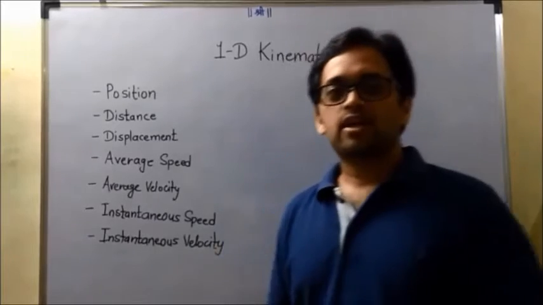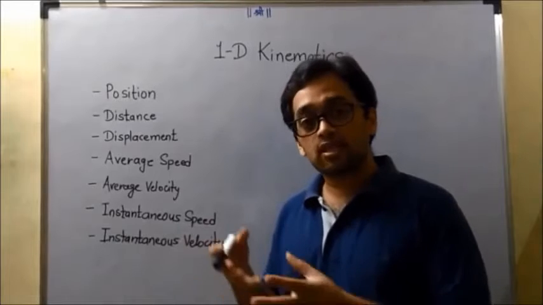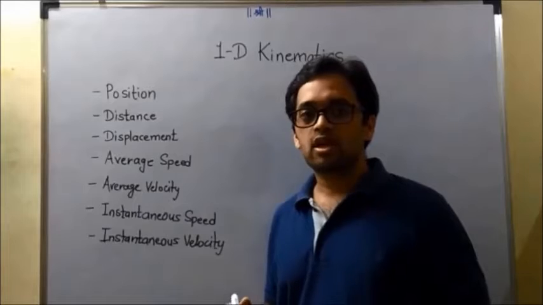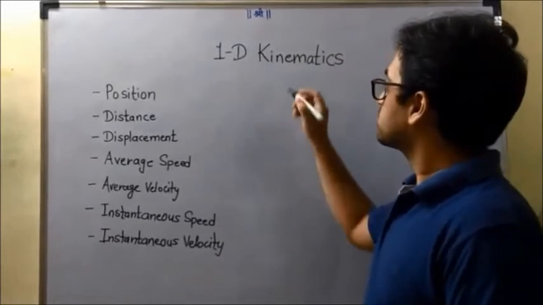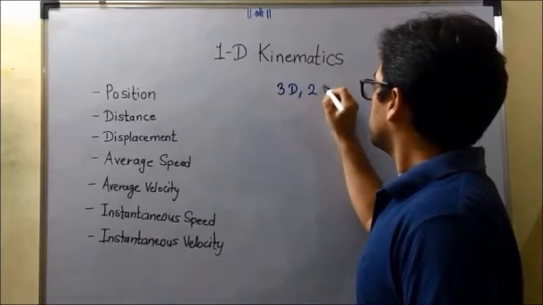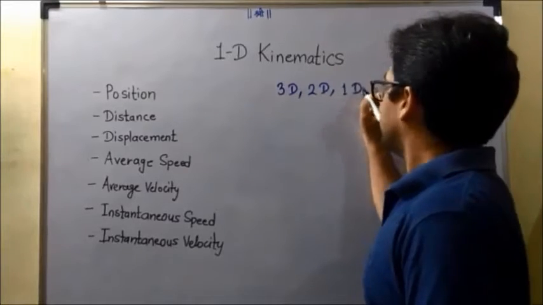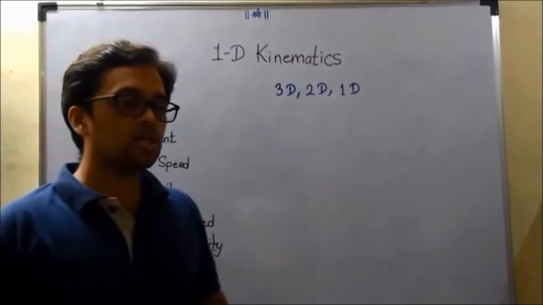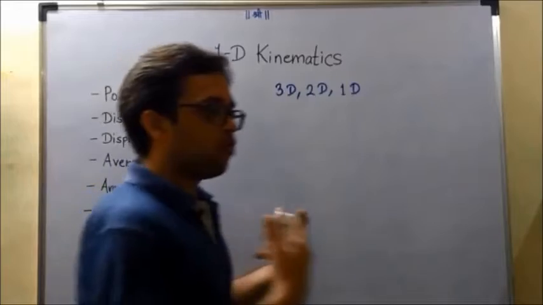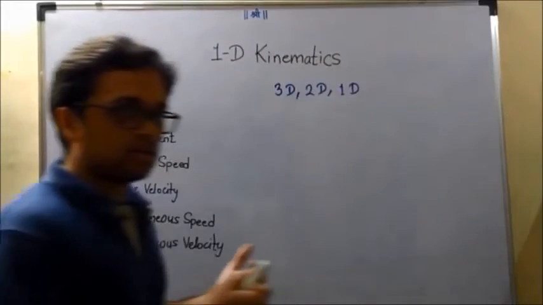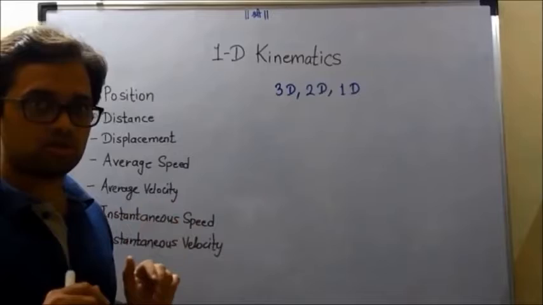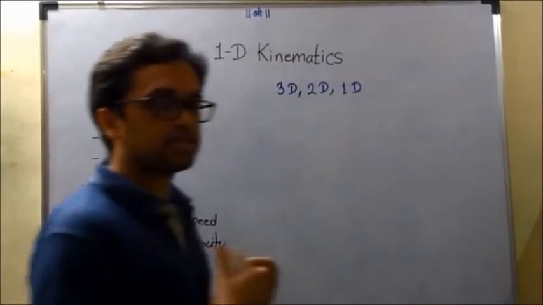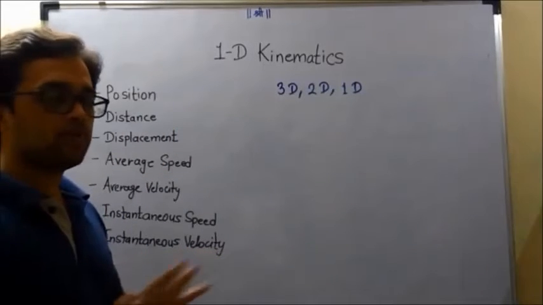So as we have seen, kinematics is a part of mechanics, a sub-part of mechanics. This kinematics can be discussed in different dimensions. Basically what I mean is kinematics could be 3D, 2D or 1D. I'll explain with examples what exactly I mean by different dimensions. When you walk, if you walk just forward and then backward, it's called one-dimensional motion. So only in x direction I'll walk forward, in minus x direction I'll walk backward. That is a one-dimensional motion.